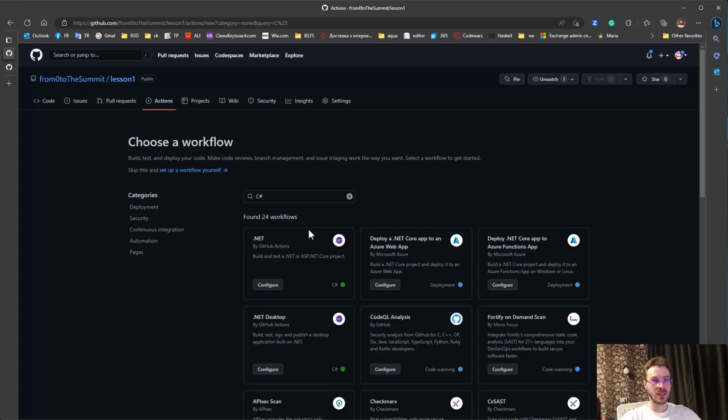But in GitHub, for Linux and macOS builds, it uses Bash, and for Windows it uses PowerShell Core, and the syntaxes will be slightly different, but the difference exists.